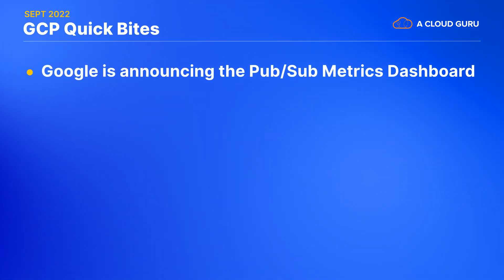We're starting off with our Quick Byte segment. Google is announcing the PubSub metrics dashboard. When you worked with PubSub, you had to deep dive to find metrics and understand PubSub. Now, with one-click integration from your Topics or Subscriptions dashboard, you're able to see and analyze all of your PubSub data — published message count, average message size, and lifecycle changes. You can also take advantage of a new quota section to stay on top of any metrics exceeding your quota.